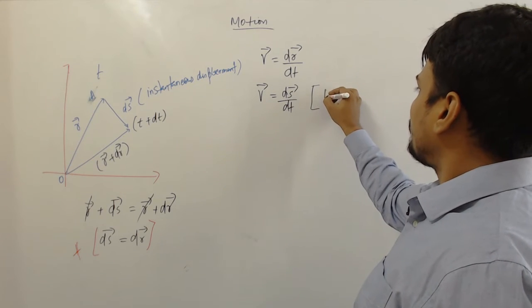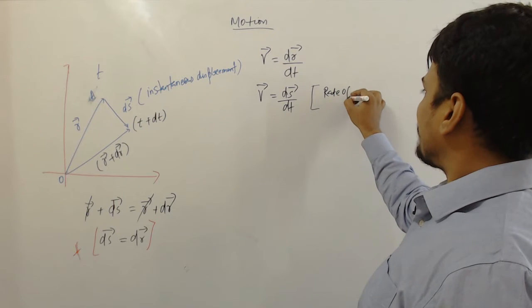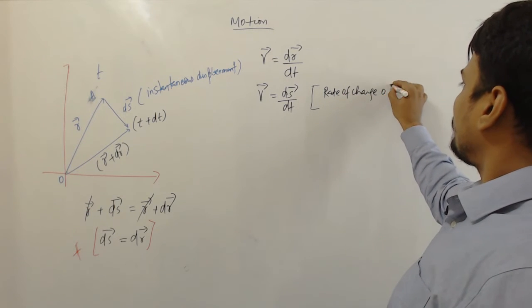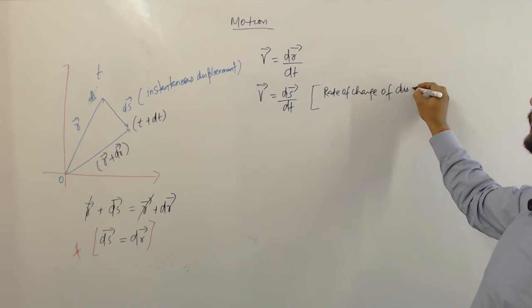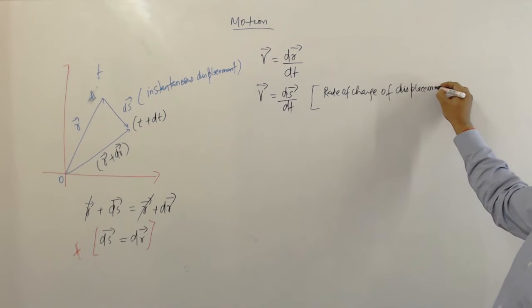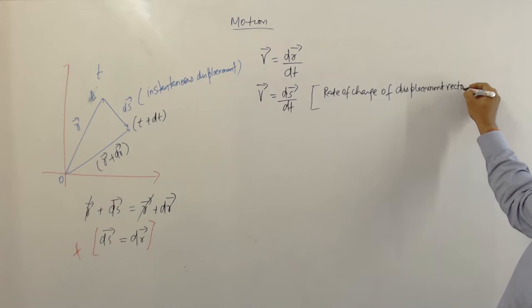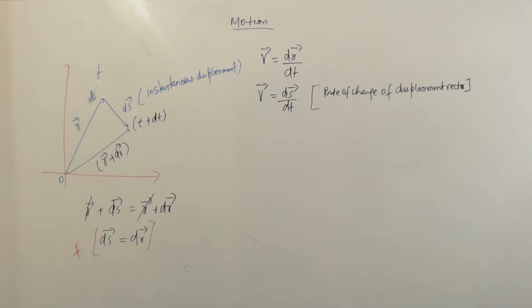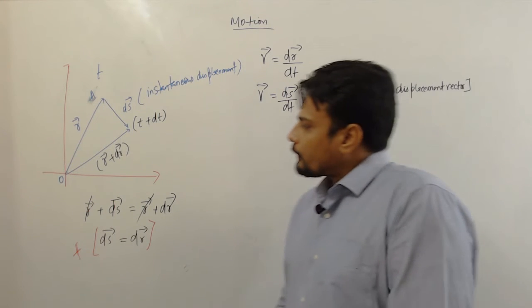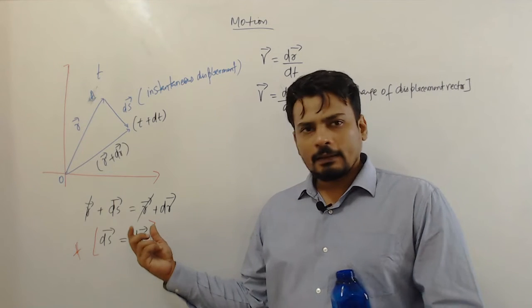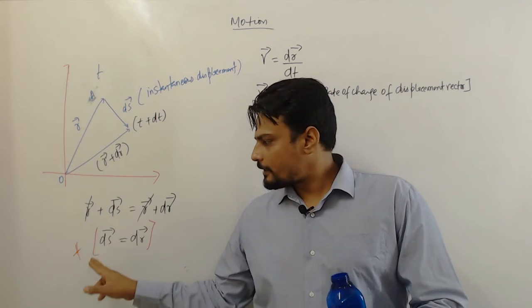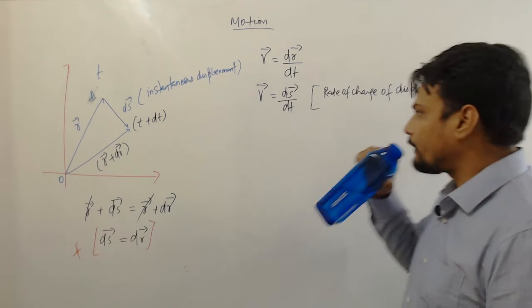Velocity is all about rate of change of displacement, rate of change of displacement और displacement vector लिख दो जी. I know displacement is a vector, but लिखने में क्या ही जा रहा है ना? तो सिंपल सी बात, इतना बात अपने को समझ में आ गया जी. So velocity is all about rate of change of the displacement vector. एक बात तो और अपने को क्लियर हो गया कि for a small time interval, ds and dr are same. That is, change in displacement is equals to change in the position vector.